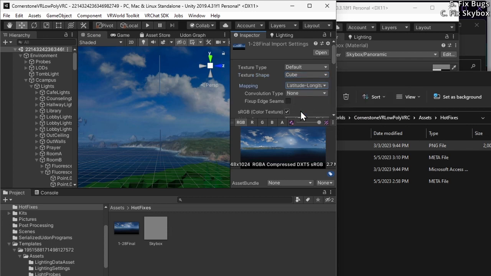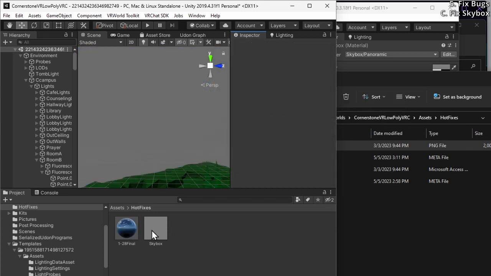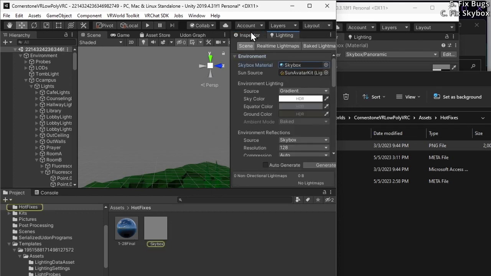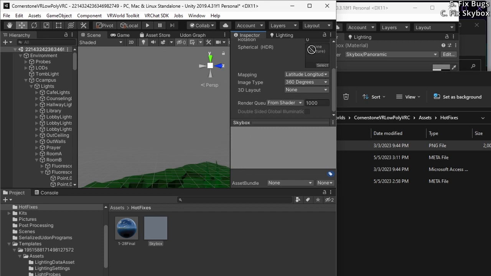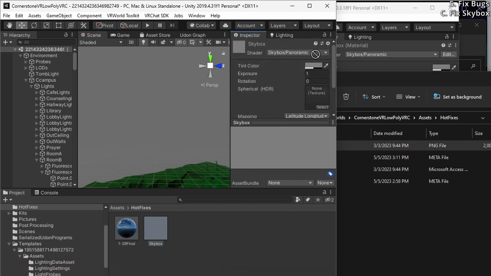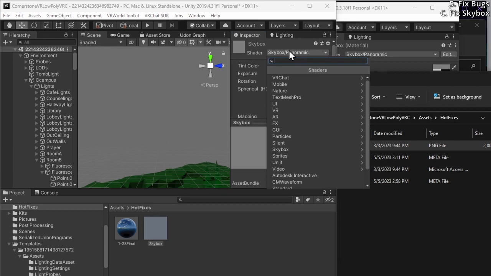And then if you hit apply, you would just go back to your skybox, go back into your inspector, and then have to re-drag and drop your new cube map into the skybox after you switch the shader to cube map.